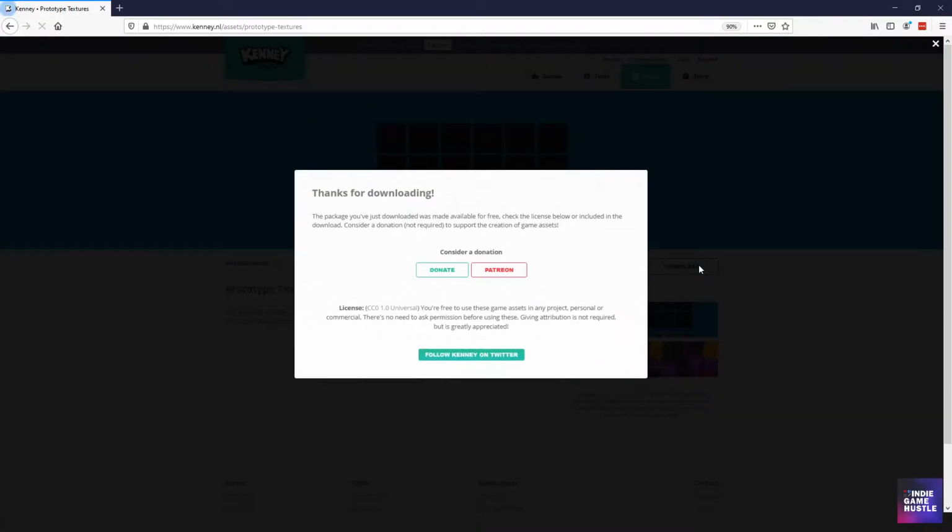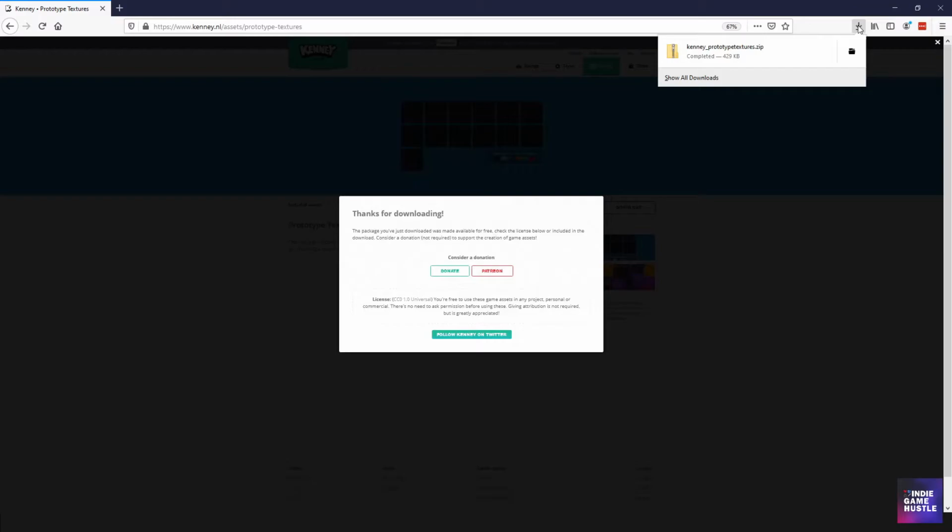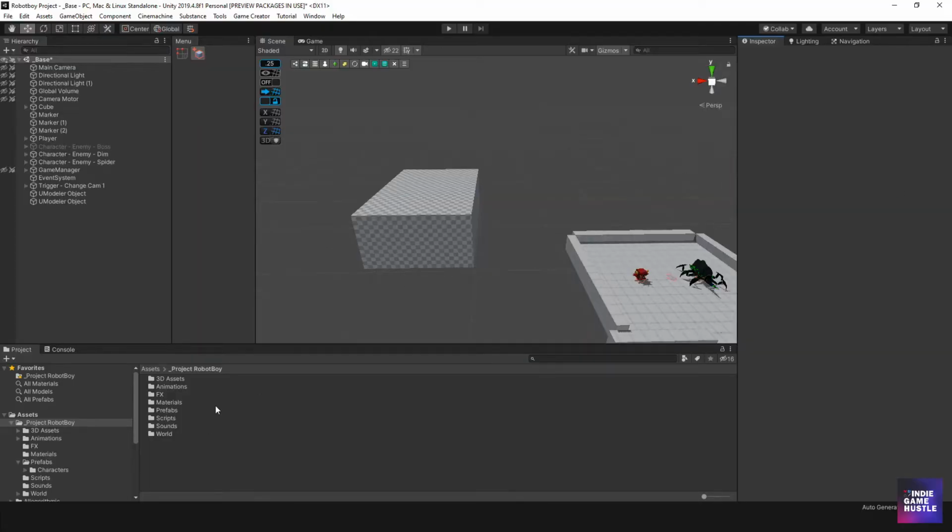All right, so let's go ahead and do that. So I'm going to go ahead and hit download. And of course, you can read those things. I'm just going to go ahead and get that downloaded. And as you can see up here, it's already getting downloaded there. So I'm just going to go ahead and search that. So go ahead and extract it, and then go ahead and install that into a folder in your Unity project. All right, so inside your Unity project, you can create a folder.